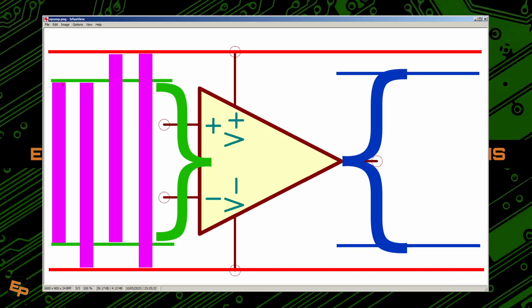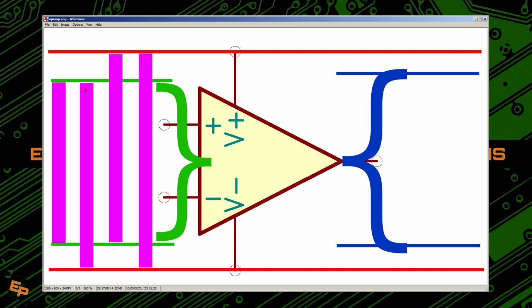So these thresholds are basically around 2 volts apart from each power rail. So the inverting and the non-inverting inputs must never go closer to the positive or to the negative rail by 2 volts or less, sorry.